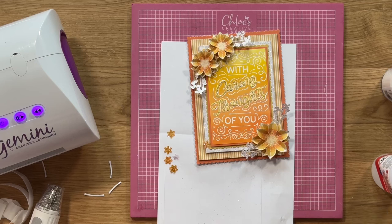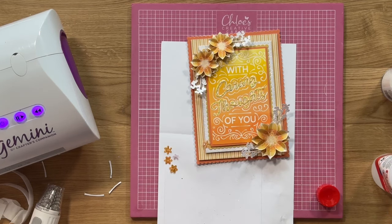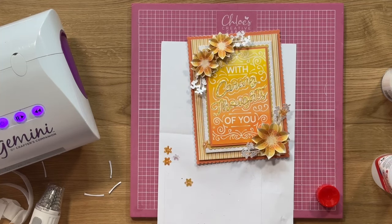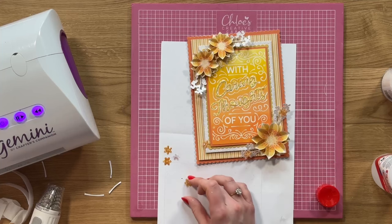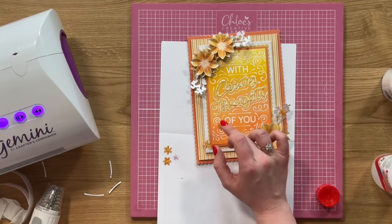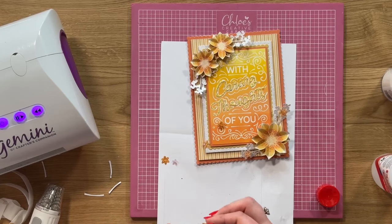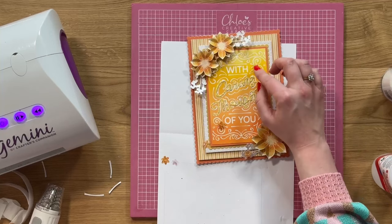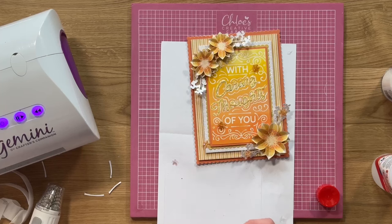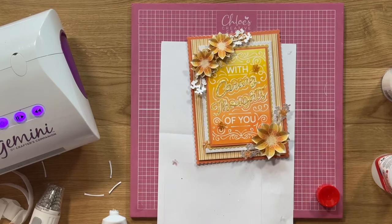So we're going to take the little orangey sequins and we're going to just dot a couple of these about. So you can use glue gel, you can use a little bit of PVA if you want. Just dot these in wherever you fancy, really. Just stick some of these on. I mean, I have to say as well, I've just seen a comment there saying I've made this card really quickly. A lot of it was prepped, so please don't think that we always make the cards this quick. Sometimes it takes a little bit longer.